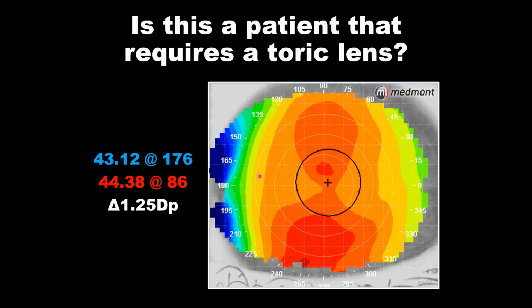Now, let's look at this topography, and let's ask ourselves a very simple question. Is this a patient that requires a toric GP lens? Let's say a toric multifocal RGP or a toric Ortho-K. And if we think about corneal astigmatism, at 1.25 diopters of corneal cylinder, we don't have a very high astigmatism. For those of you who think in terms of the Ks in millimeters, that's approximately 0.25 millimeters of corneal astigmatism. So let's agree that this is a very moderate or low corneal astigmat. Now, what would the textbook say as a starting point for a rigid contact lens requiring a back toric or bitoric lens? That's generally in the neighborhood of 2 diopters to 2.5 diopters. So clearly this patient shouldn't require a toric lens.